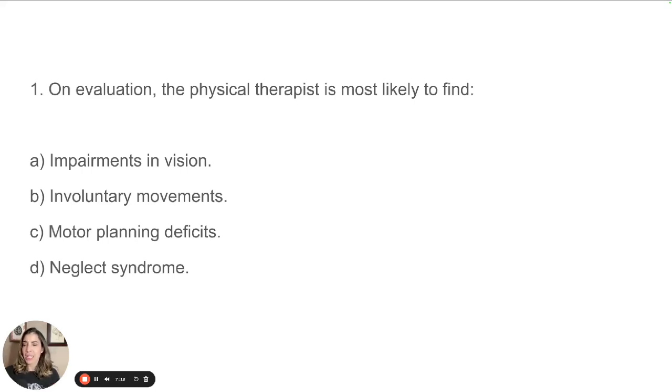So I'm crossing D and C. Now, B, involuntary movements, that will really be more basal ganglia, right? Again, taking back to that neuroanatomy. So really, I expect the primary thing that my brain was already formulating was vision, right? Sitting right at the optic tract. So A is the right answer. Okay, so cross the distractors.